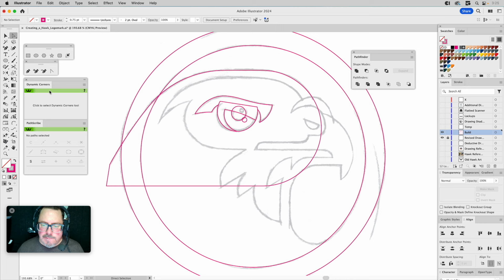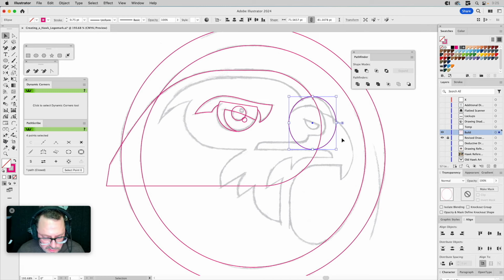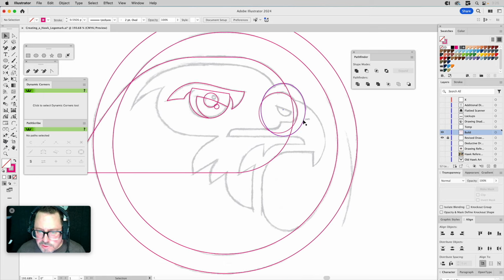Let's see. I think what I'm going to do, so I'm going to start here with an oval for this outside shape. Like that. Clone it, bring it in here. Just reduce it. This is where I follow my drawing, but if I feel it could be improved upon, I'm not so attached to my drawing.